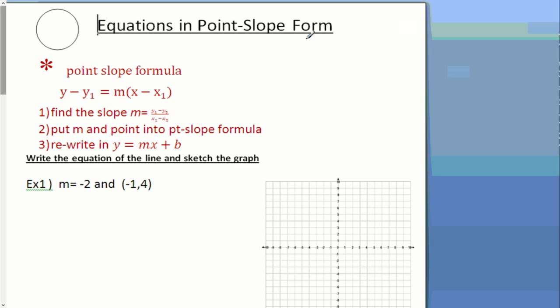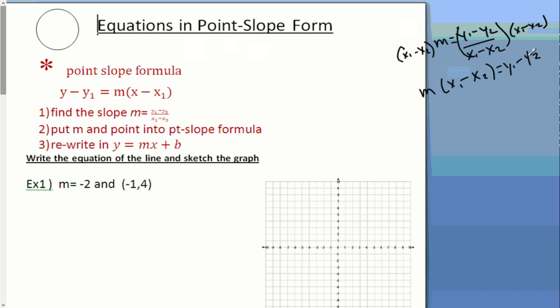If we look at the slope formula real quick, and remember what it was, m equals y1 minus y2 over x1 minus x2, right? Let's say I just randomly multiplied both sides by x1 minus x2. Okay? What would I end up with? Well, I'd have m times x1 minus x2 is equal to y1 minus y2. And if you look at this equation right here, and then you look at this, you realize you're basically looking at the same thing.